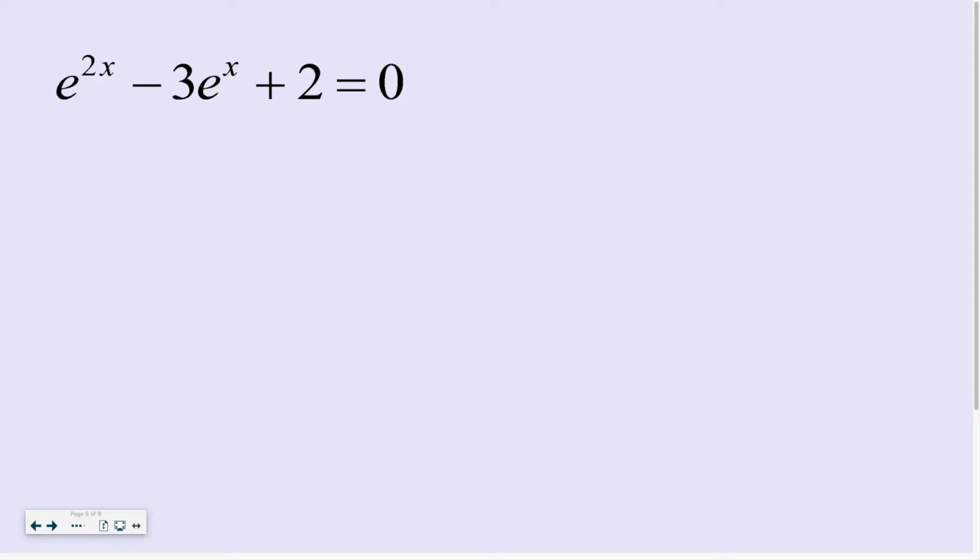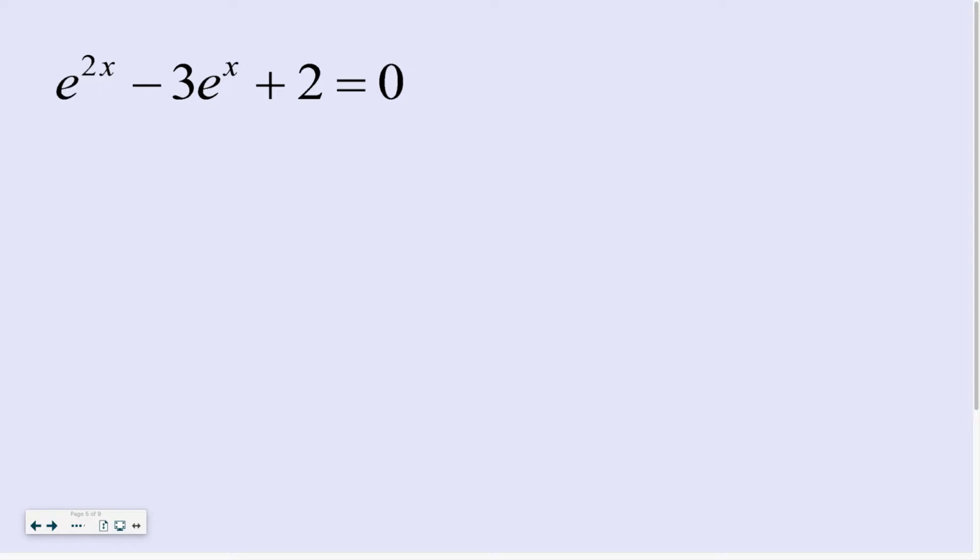So I notice that this is an exponential equation. Variable is in the exponent. I see that I have more than one base raised to a variable exponent. I have e to the 2x. I also have e to the x. So I'm thinking about those options that I have in the tips. I could solve by one-to-one property or maybe by factoring.